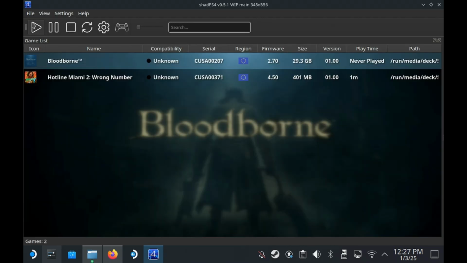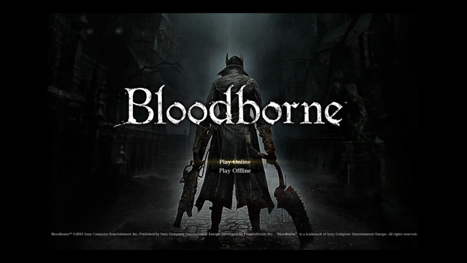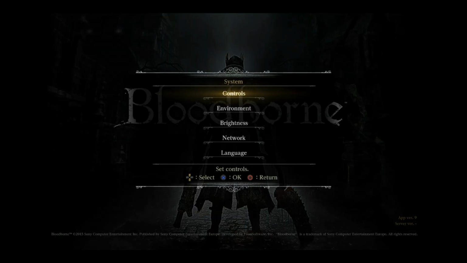My game is version 1.0, which is not the latest version of the game. It's the ROM that I found. I'm not going to tell you where you can find these ROMs because this gets a little bit illegal, but you can Google that. But if you do have the correct version, you can right click and install patches. These patches will force 30 FPS mode, will lower the graphics and will basically make the game run a little bit better. In my version, I'm just running it as it is, so it's not running perfectly well. But you can check out some other YouTube videos of people who have managed to get Bloodborne running at 30 FPS on the Steam Deck and it looks pretty playable.